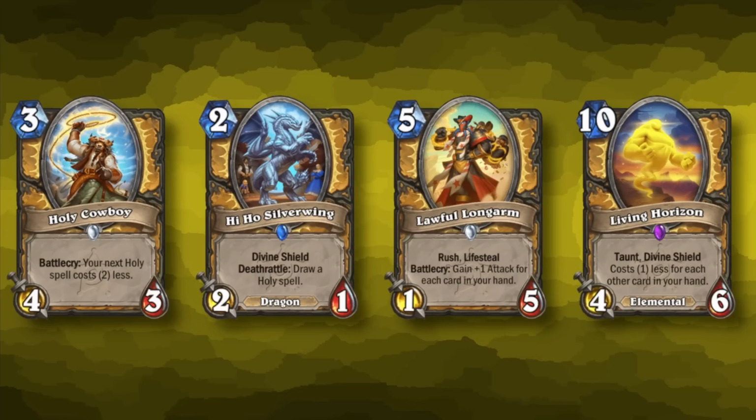Then we have Lawful Longarm, 5 mana 1/5 Rush, Lifesteal, gain +1 attack for each card in your hand. So we have some hand Paladin cards. The thing is, Paladin is historically weak with draw, so there are very few options to actually fill your hand and give these cards their full benefit. Really, it's just 2. So there's the Sunwell, and then there's this legendary that we're going to talk about in a second. So if you've played Sunwell, or if you've played this legendary, then your hand is really big and this might be good. So if this is +9 attack, you get to 5 mana 10/5 Rush and then heal for 10, which, considering the requirement, still feels pretty fair, at least in wild.